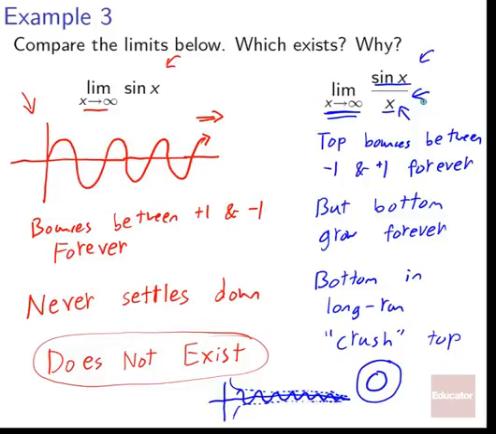It will continue to oscillate, but it's getting closer and closer and closer. It has to stay in this window near this height value of zero, and so since it gets crushed down slowly over time to zero, it effectively just approaches zero in the long run. So we have a limit as x goes to infinity of zero.